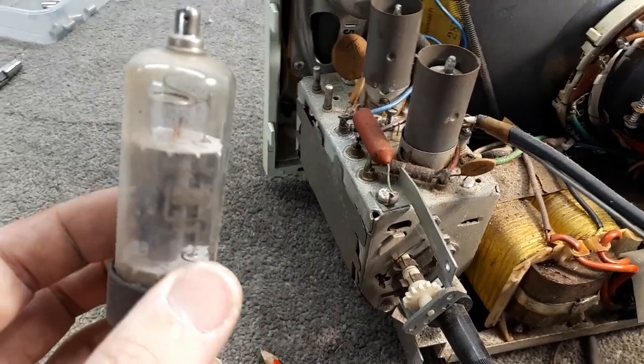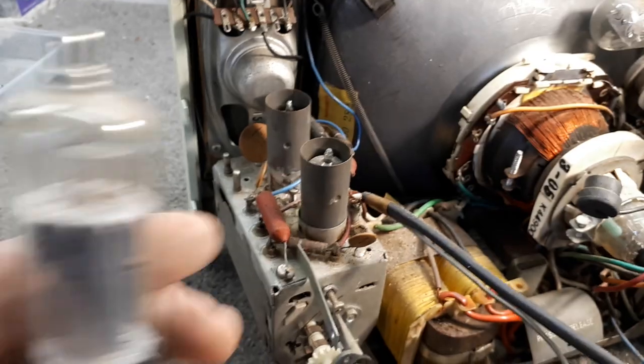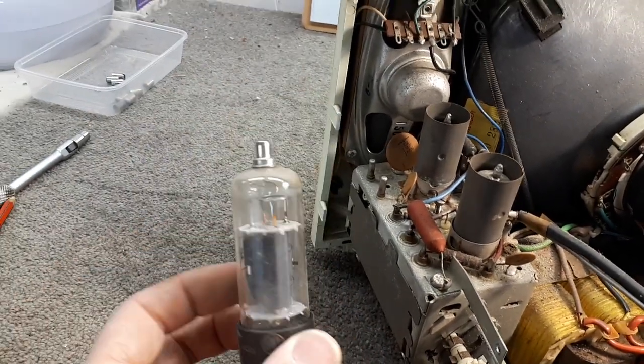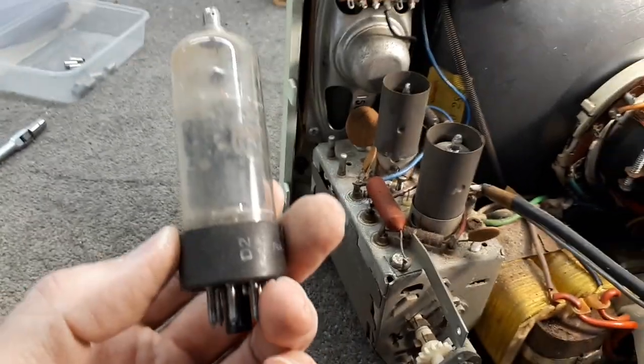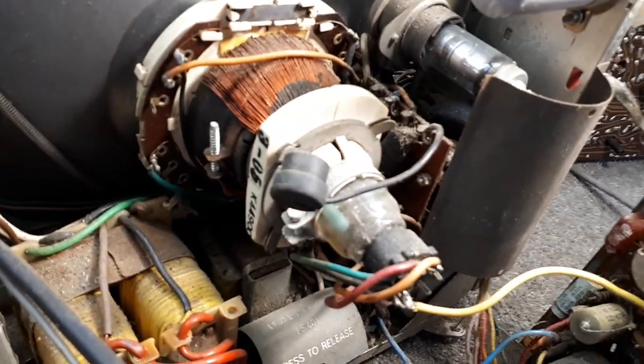I'll go to my well-stocked second-hand container full of valves, and I'll find another one, put it in. In fact, that's probably what stopped us from going. This one actually might work. You never know. Bloody dust down here.